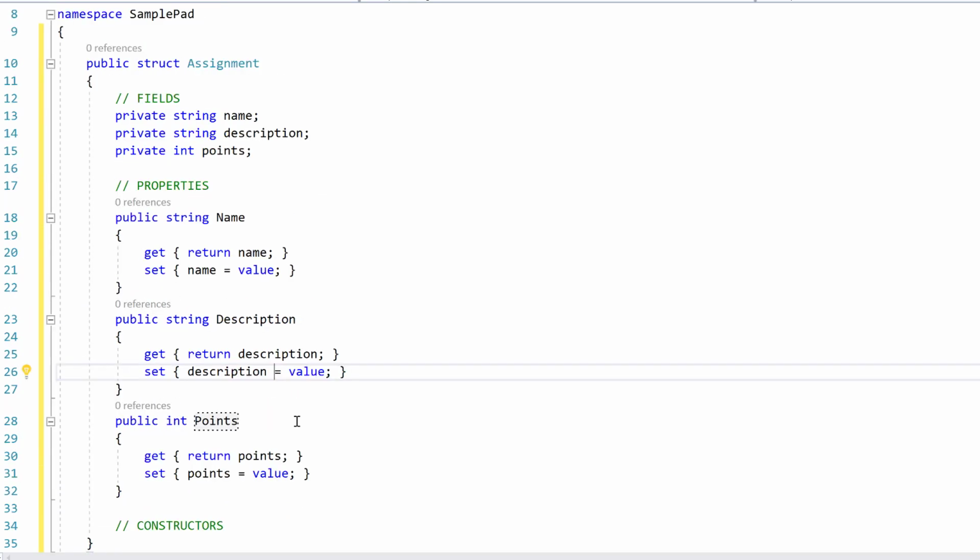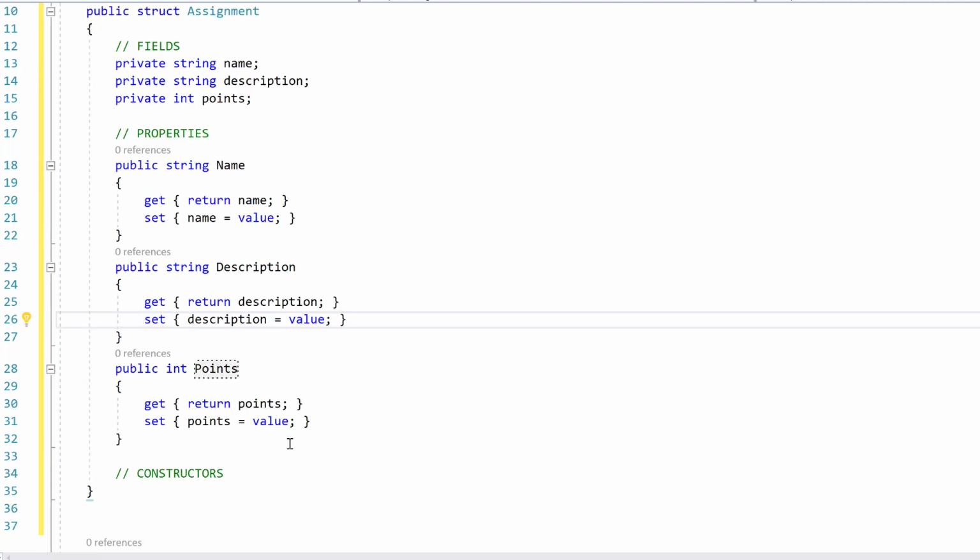So just like if I was building a class, an assignment here, again, we have fields and properties. All of these describe the struct. And just like in a class, you can have a constructor. However, the caveat is you cannot use a default constructor. You must create constructors that are parameterized. Again, the point of the structure is to have data in a structured manner, and this limitation forces you as a programmer to set the values on your structure.